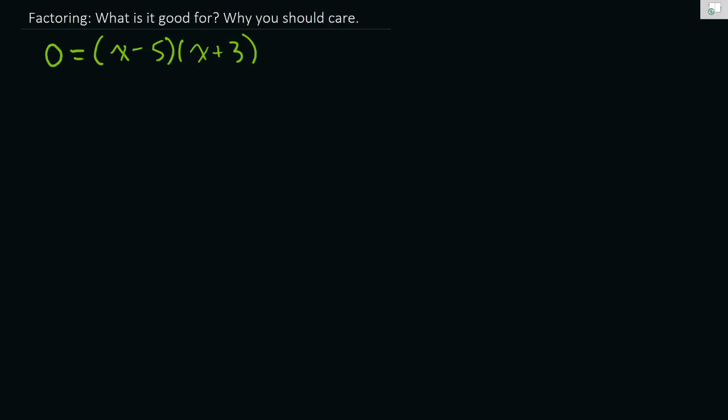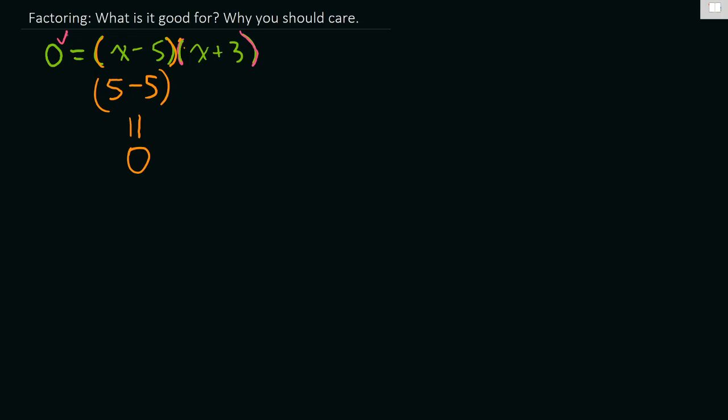Which means that if you've got a factored expression, then you can see right away that if x was 5, then what's 5 minus 5? 5 minus 5 is 0. And if x is 5 then this whole first binomial is 0. And 0 times anything, it doesn't matter what the second thing is at this point. 0 times anything is 0. The second thing, I guess, 5 plus 3 is 8, but it doesn't matter because 0 times 8 is just 0, which satisfies, yes, 0.